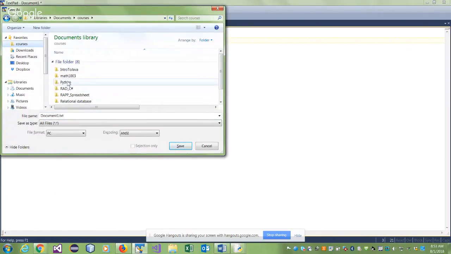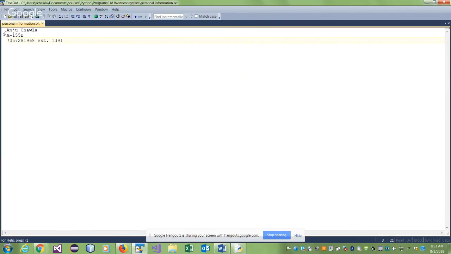Again, this is all to do with absolute and relative paths. But anyway, so for you guys, it's Wednesday. I've created a file here and I'm going to call this personal information and save it with .txt. Okay, so I've just created a file that has some data about me, and I've called it personal information. It's a normal text file. I've called it .txt. You could have called it .dat, whatever extension that you like.